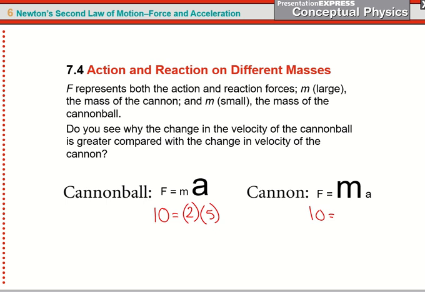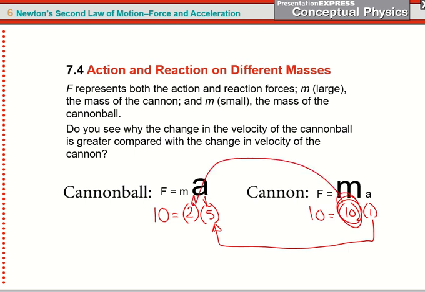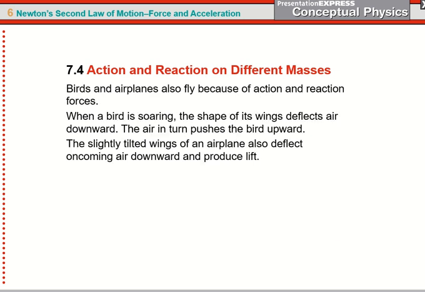I know I could have made it bigger between the two, but this will get our point across. So the cannonball has an acceleration of 5. Over here, we'll make the mass of the cannon really big, like 10, and that means the acceleration is only 1, okay? So the cannon accelerates much less. Why? Because its mass was quite a bit more. And that's the way that you can have this action-reaction pair where the force is the same, but the accelerations are significantly different. It's because of a significant difference in the mass.